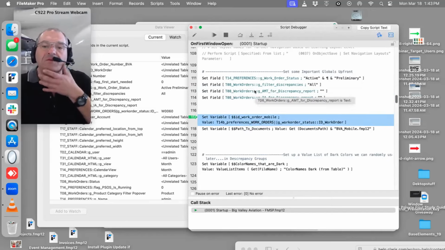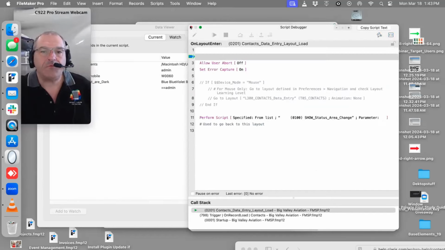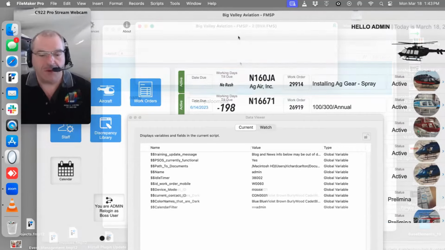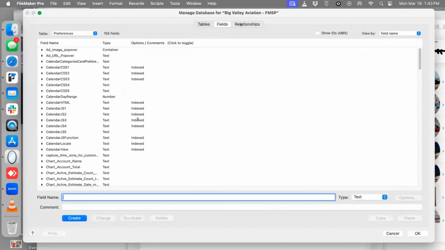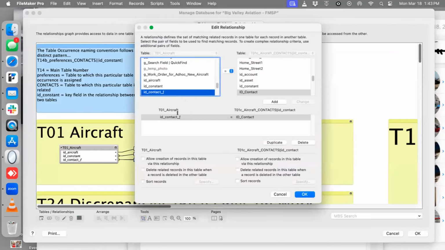See, here's the deal. The reason you still use global fields, and they're mostly globals for the most part, is because you cannot, at the end of the day, use a variable in a relationship. If I go to relationships real quick, you cannot use a variable in a relationship here. Oh, right. You mentioned this yesterday. Yes, I did to you over the weekend. So you cannot use any variable for any reason in the relationship here.